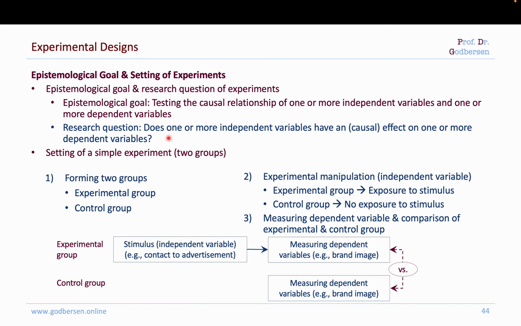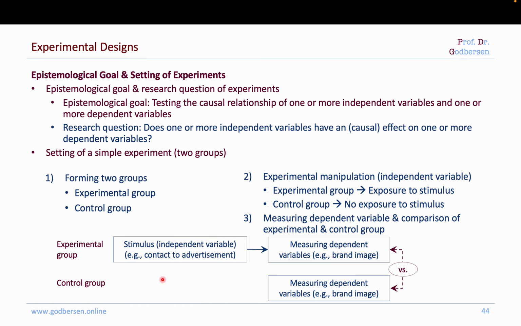And in the simplest form, the setting of an experiment consists of an experimental group and a control group. You have then the manipulation, that is, if you will, the independent variable. You expose your experimental group to a stimulus, like I've just given the simple example of the cheese with the crazy professor. And you have a control group which does not get a stimulus. And then you measure if the outcome, the dependent variable, is different between experimental and control group.